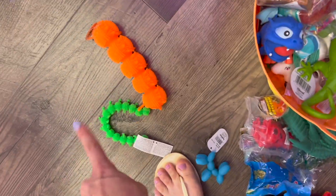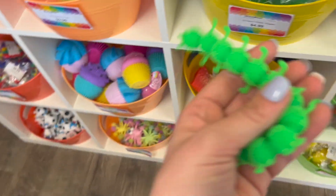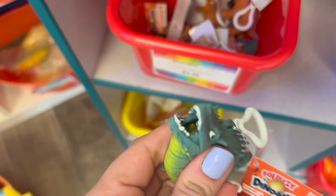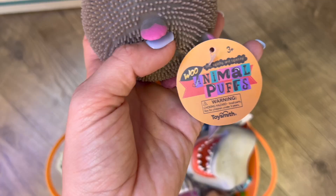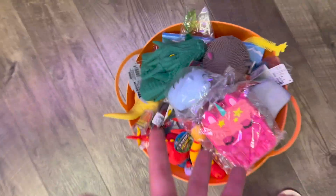Oh wait — the worm doesn't count, which means the caterpillar doesn't count either! Go back, gotta take out the caterpillar — those don't count because we're not doing insects. I think that was the only time I messed up. Let's shove everything back in. That gives us a little more room. Over here there's another dinosaur — this one spits out glitter, and this one is a pooping dinosaur. We're getting both. This is called an animal puff, so if it's called an animal puff, it counts. Here is a unicorn and some more kitty cats.